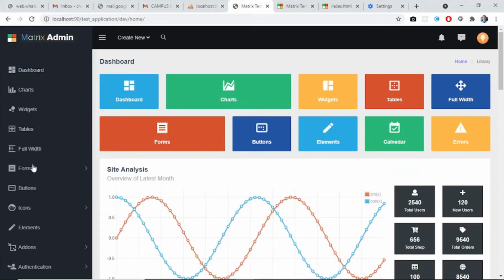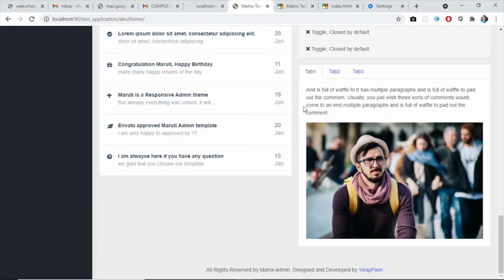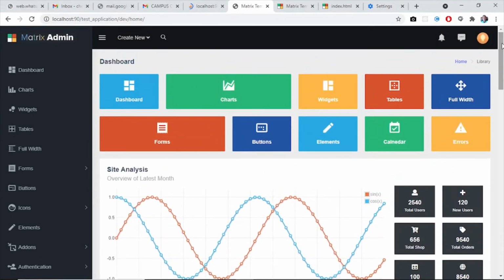For example, the sidebar, the top bar, and the footer are static, while the content area is dynamic. Dynamic in the sense that you can keep loading files within this without changing the static areas. So static areas remain with their content, but it's only the dynamic area that changes.